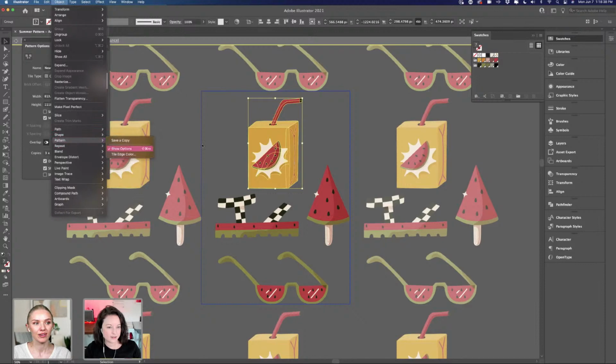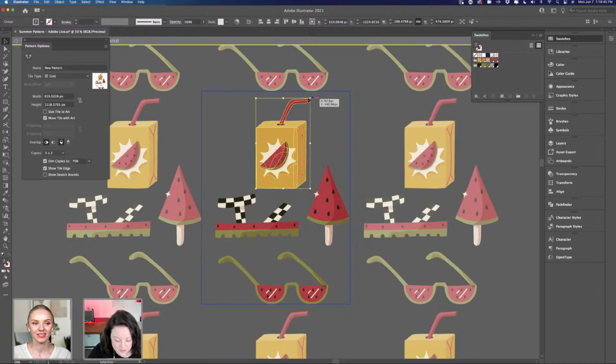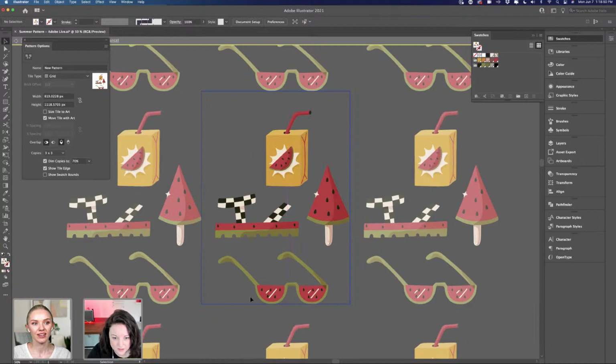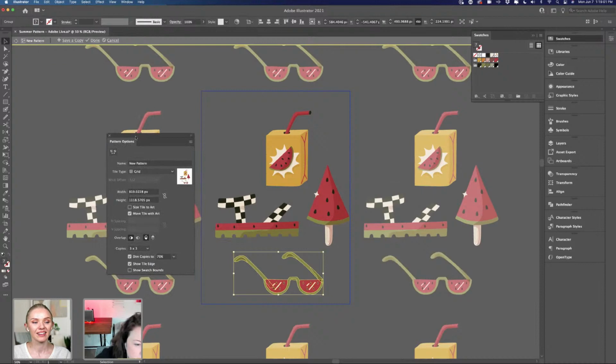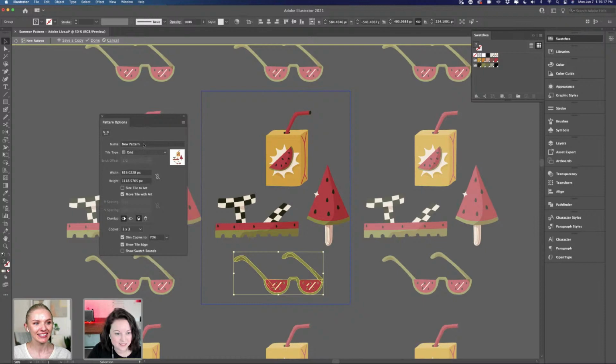And so right now I've got my objects that are gonna be in the pattern, and some of these I might end up resizing so that they can have a similar vibe and sizes. Now they're not true to life because these sunglasses, I think, are really big compared to the others. But you go over here to your, I don't know what you would call this, your pattern options. What do you call the little widget pattern things? Panel? Like a panel? Pattern options panel. That's how I would call it. Yeah. This is your life force here.